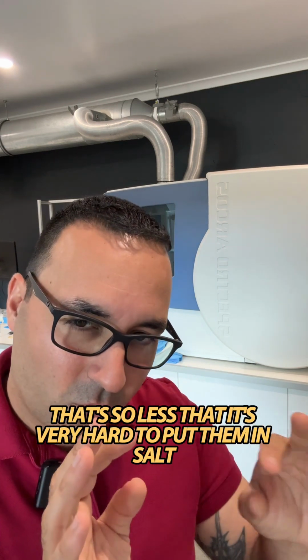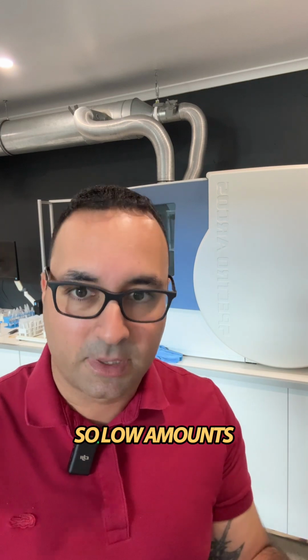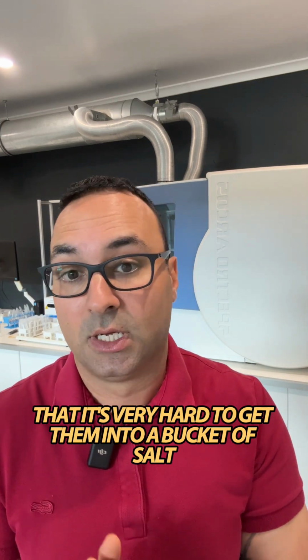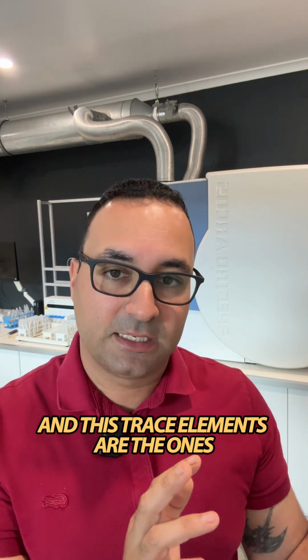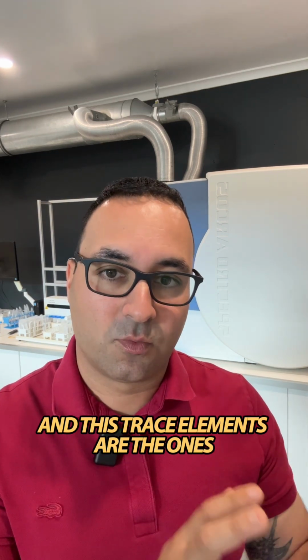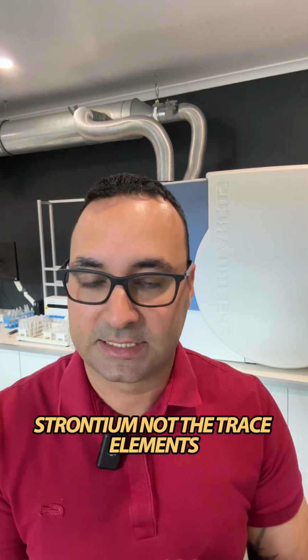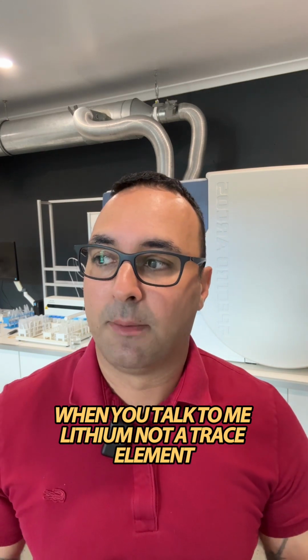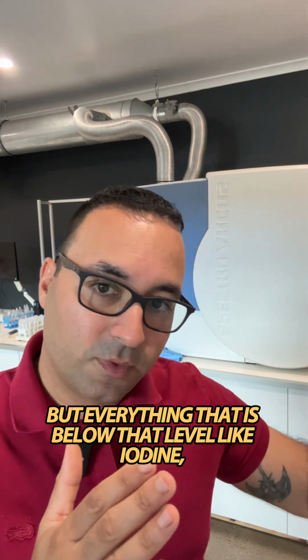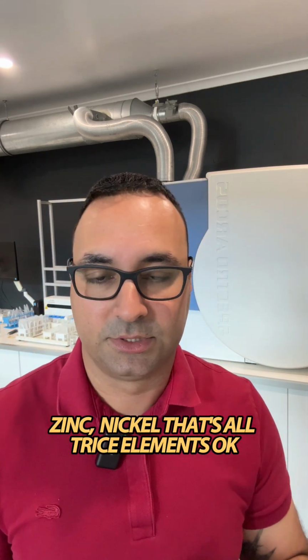So it's so little that it's very hard to put them in salt. It's such low amounts that it's very hard to get them into a bucket of salt in a calculated amount. And these are the ones I mean when I talk about trace elements. So strontium is not a trace element, and lithium is not a trace element when you talk to me. But everything below that level, like iodine, zinc, nickel, that's all trace elements, okay?